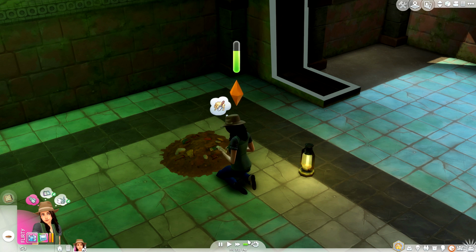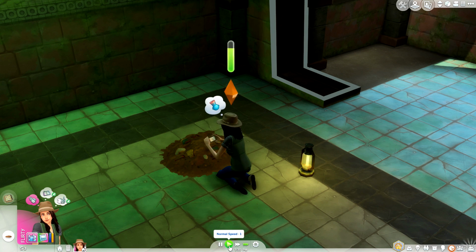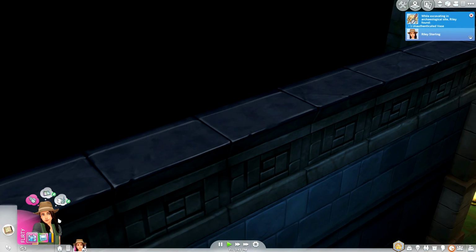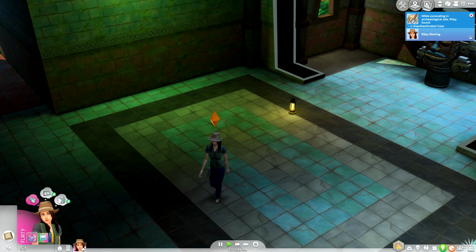Okay, she's really busy trying to see what is in this pile of ruin here. But once she does that, I think we have to actually step on this platform or something. She's taking a really freaking long time. So what does this say? It says examine.